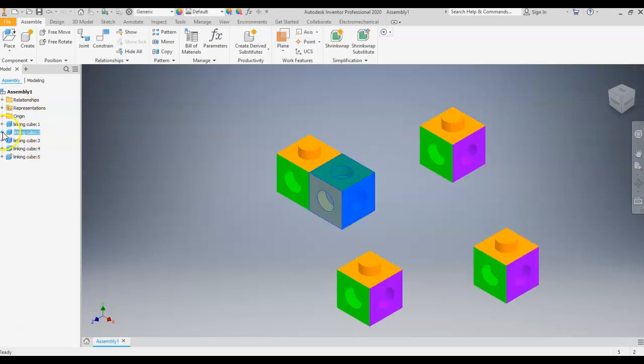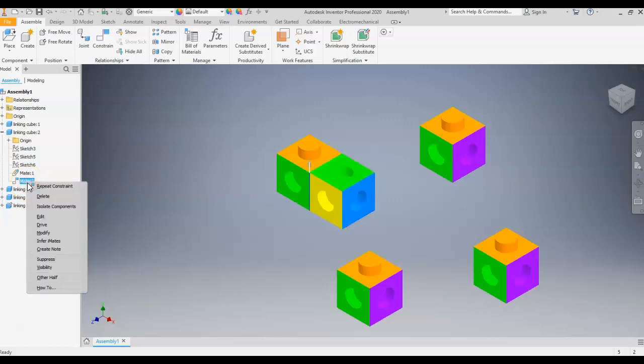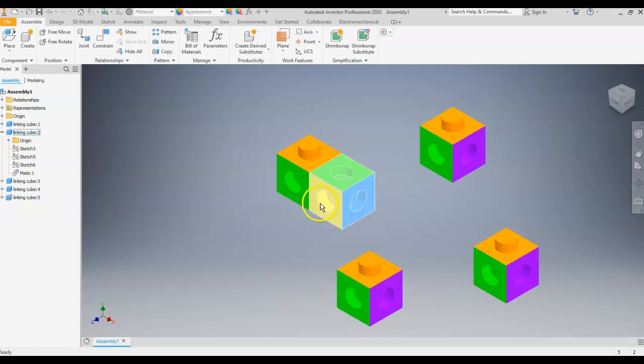Okay, then you can click the plus sign next to it. Go down here and find the mates. This one with a circle was my center line mate, and this one with a line is an edge mate. So whichever one I messed up on, let's say I messed up on the edge mate, maybe I clicked the wrong edge, I can just right click on that and delete it, and now that mate is gone.